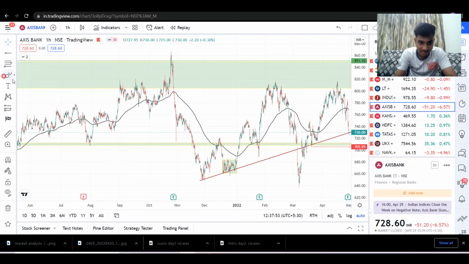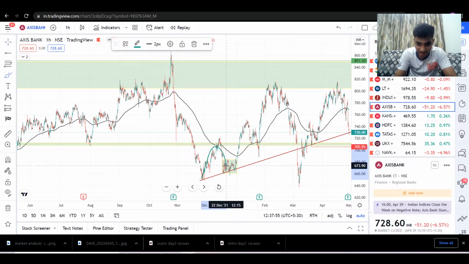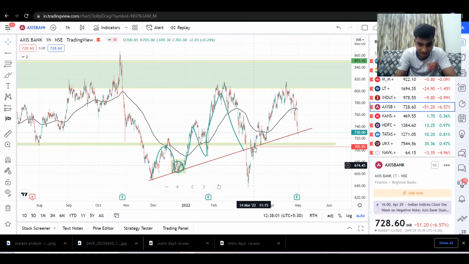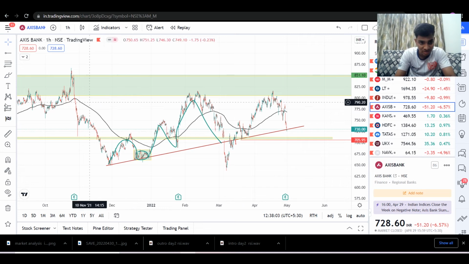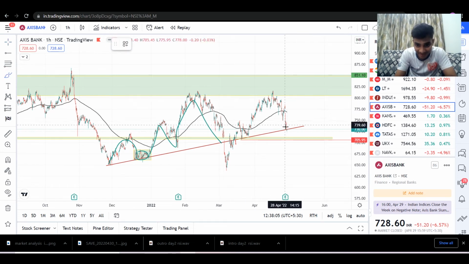Right now, if you just see, Axis Bank is going in kind of a trend line. So this is the support it took, and thereby it consolidated for some time, again made a higher high. You can see that it has taken a couple of supports. Over here it had given a breakdown, but immediately it came back to the zone, and right now it is near the trend line support.